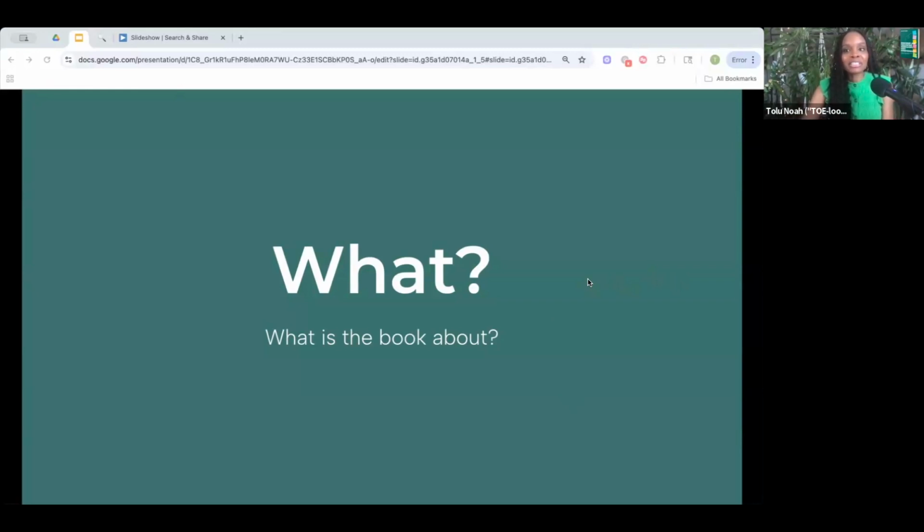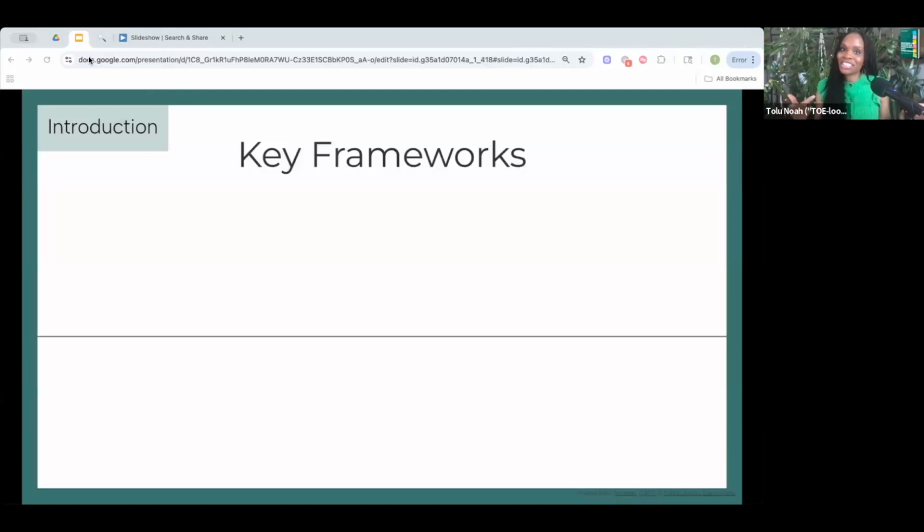All right, so I'm going to do a little bit of explaining about what the book is about, so a little bit of a book tour here. As I'm highlighting what the book is about, please feel free to think about what you're already doing in relation to these topics, because we all bring a wealth of knowledge and experience to this work. And my hope is that this book will come alongside you and the work that you're already doing. So I'll provide just a quick overview of what the book is all about, starting with the introduction.